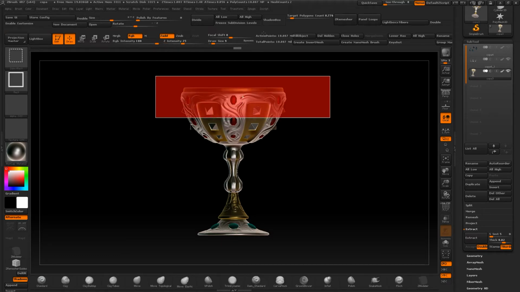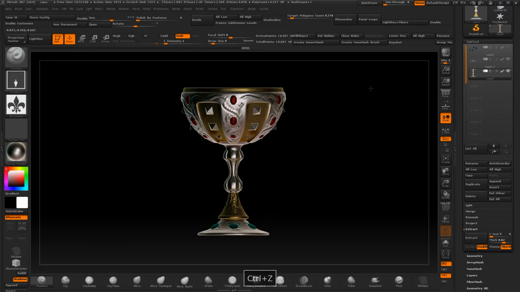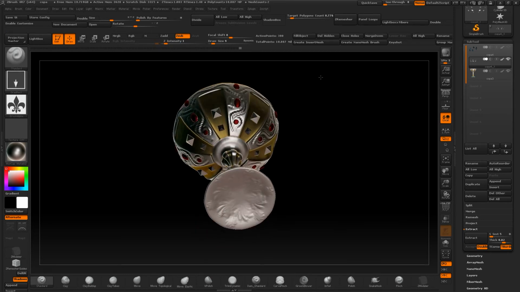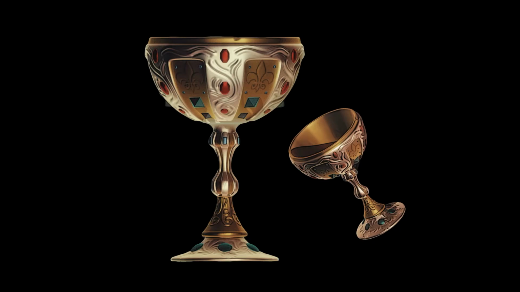Whoops. Oh. Ooh. That's not good. We have to select the elements, not the cup, and then we hit delete hidden. Now we hit delete hidden, and then we'd have our finished cup. Okay, so now I can get this image and we can take it into Photoshop like this. Here you have it. And then in Photoshop, we could touch up the colors and do that post-production part.